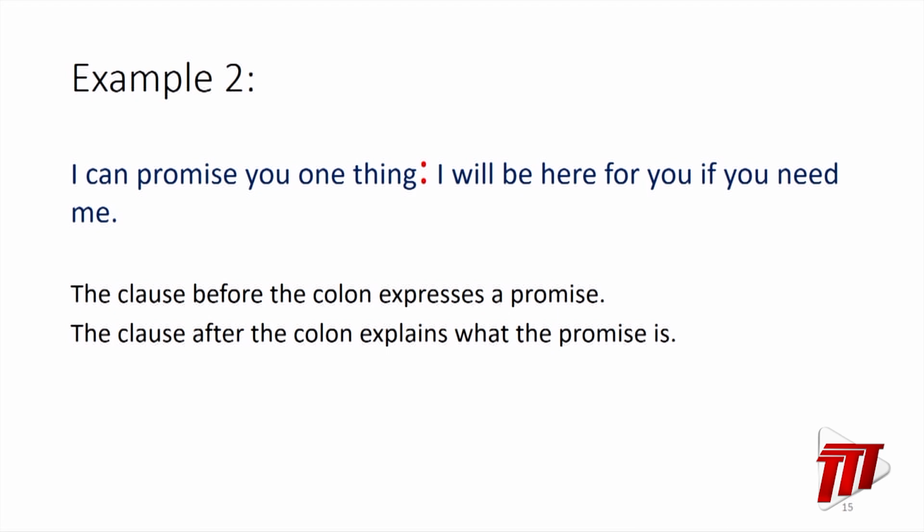I can promise you one thing: I will be here for you if you need me. The clause before the colon expresses a promise, and the clause after the colon explains the promise. All right? So know when to use your colon and know that it's very important. It's also used as a pause mark, and it's just as important as your comma and your full stop.